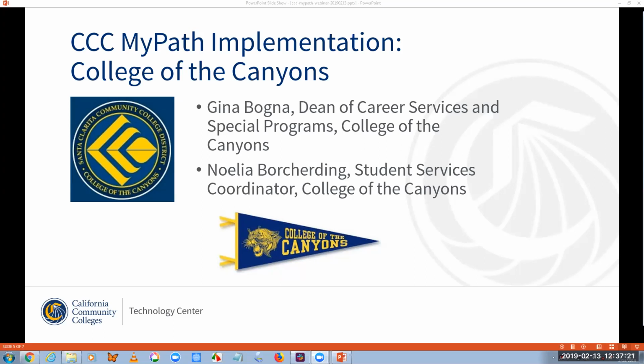at College of the Canyons, was how can we get our students to have some thought process surrounding their selection of their major. We had found that when their application migrated from CCC Apply into our own system, a large portion of students had business or administration of justice, because they're at the top of the alphabet, since undeclared was not an option. And then, of course, most of our students want to be nurses. So that in and of itself is problematic.